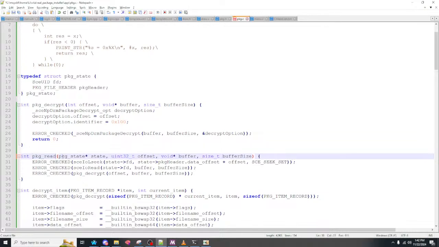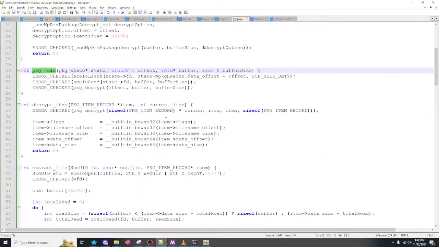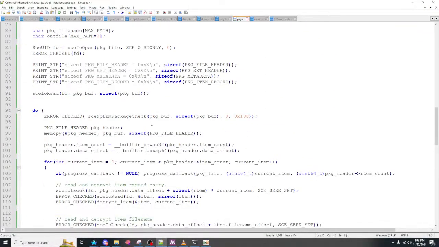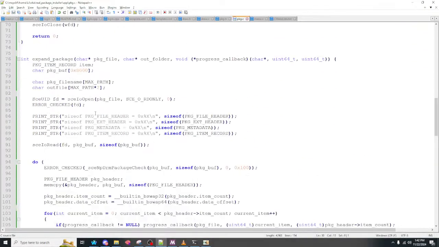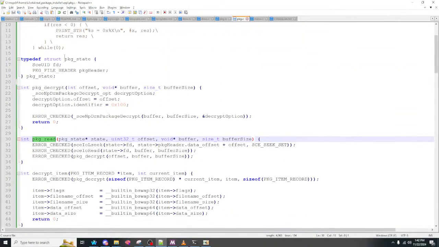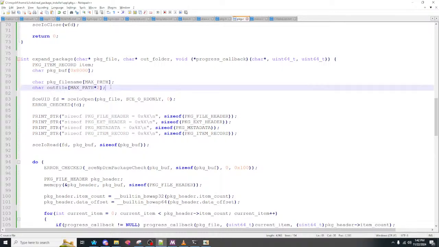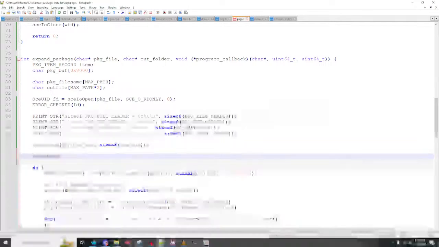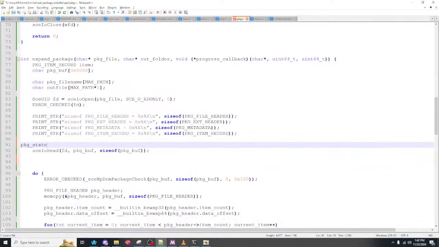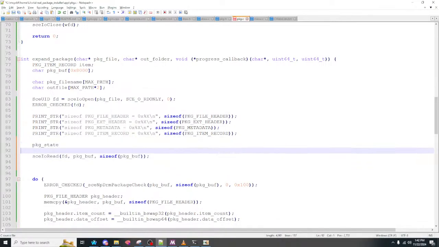Let's call it pkg read. So you go to this area, read this data. Cool. So now I can just do pkg state.